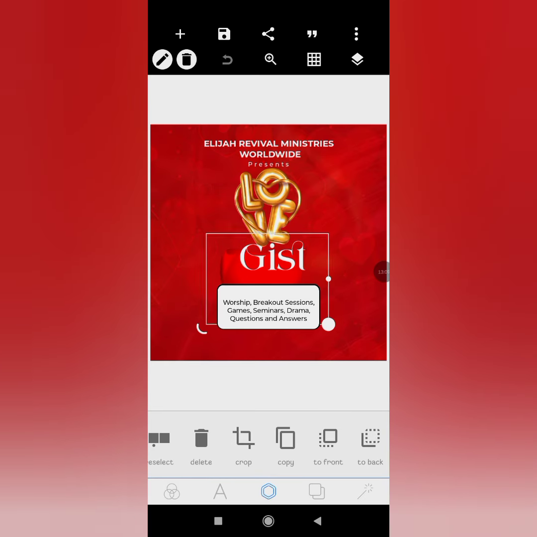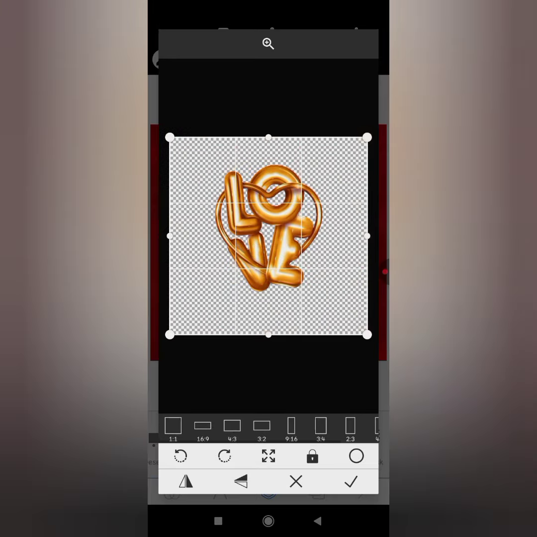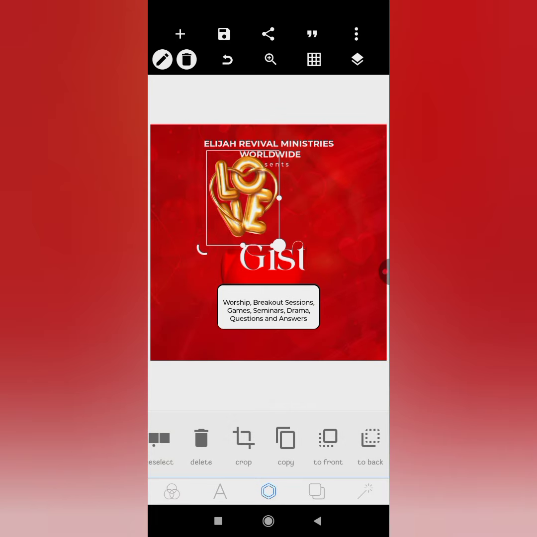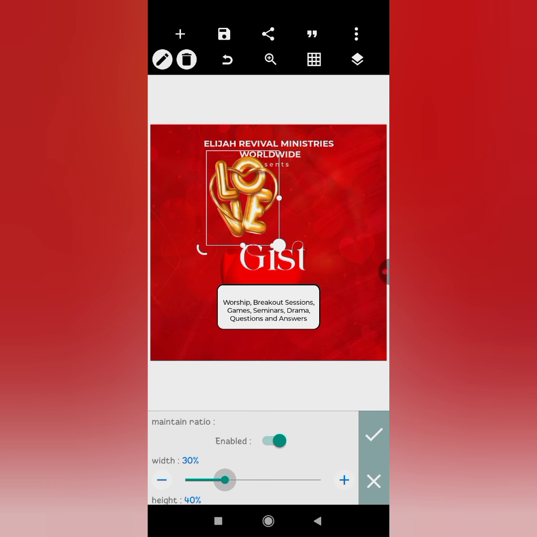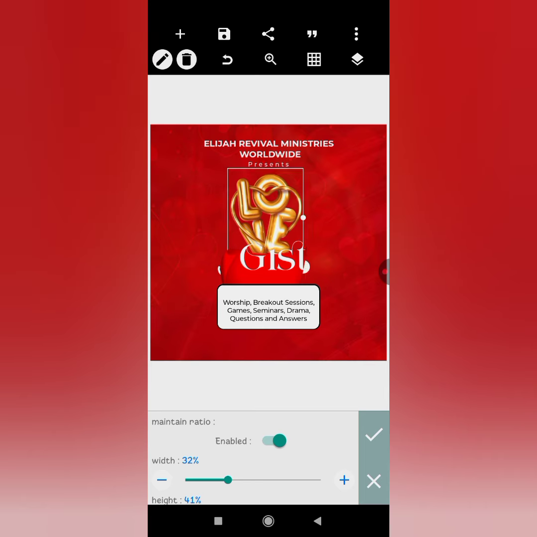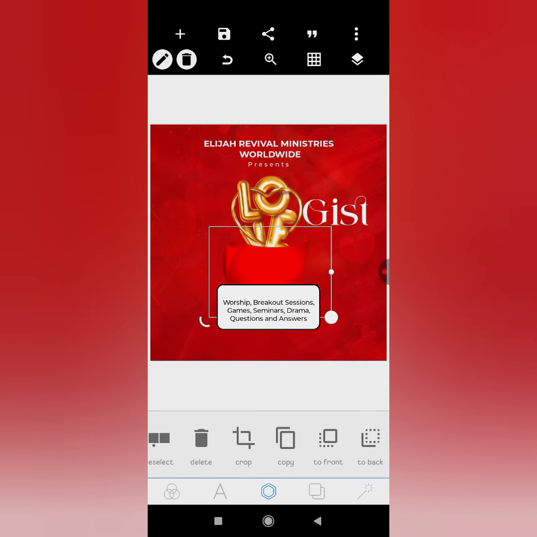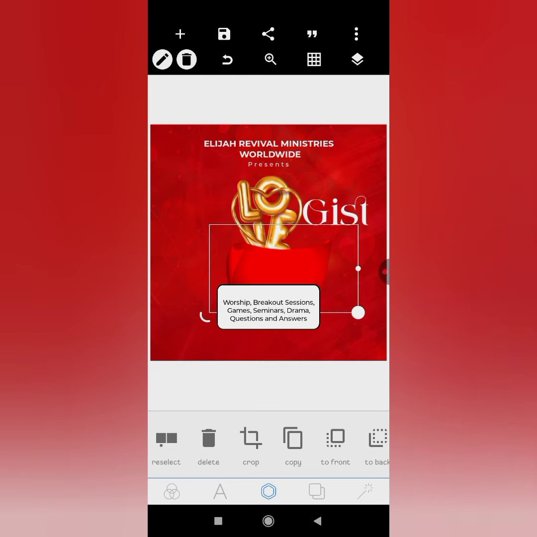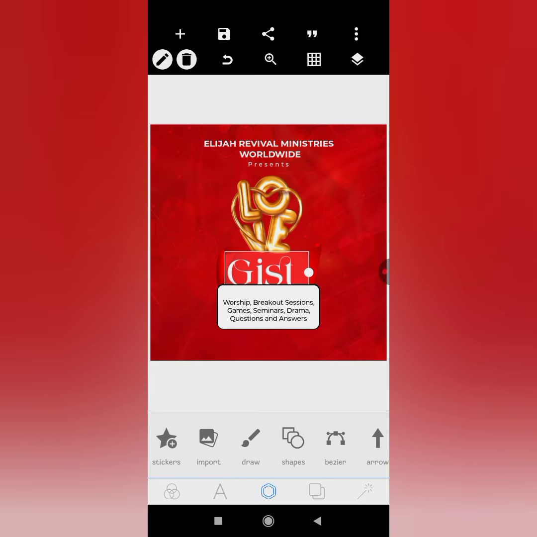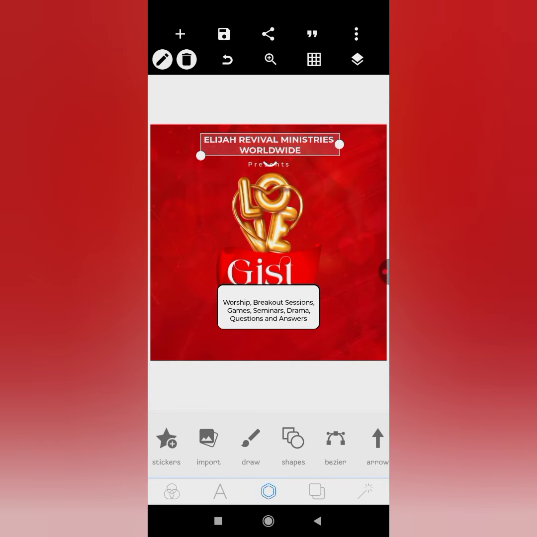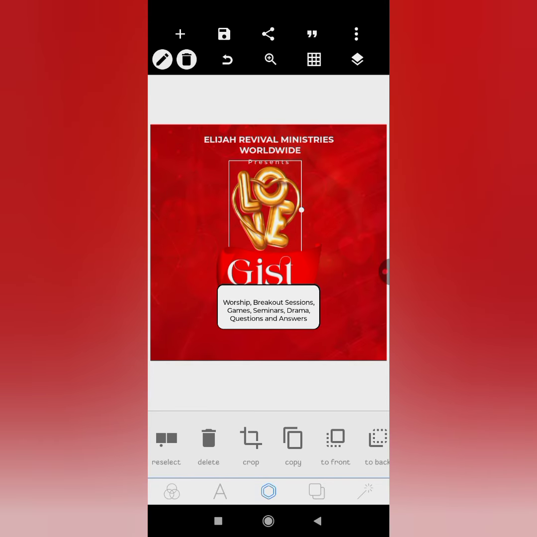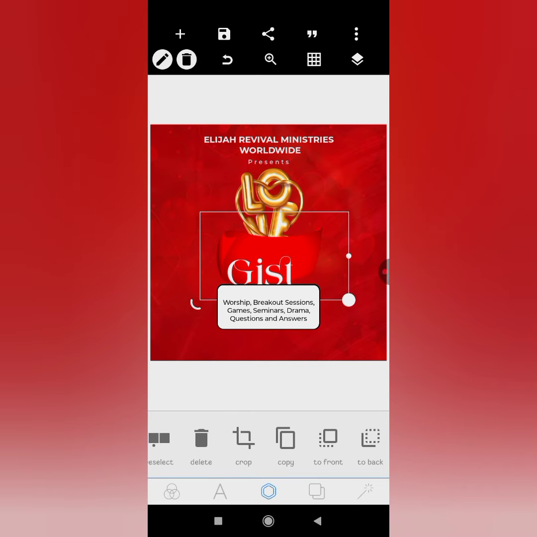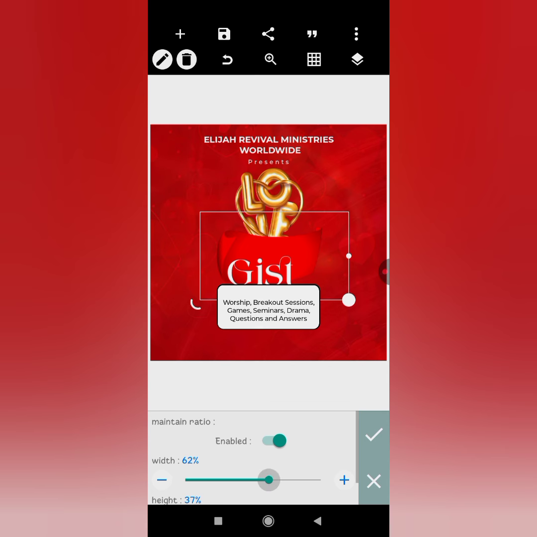So I want to be doing some resizing. I want to crop this, because when you leave it like this, it tends to take space. So I just want to crop it and resize it a bit. Move it in here. Resize this too. Resize this too and bring it in here too. Let's take this one up. Let's ensure everything is in the middle so you won't miss out. This banner is too big.